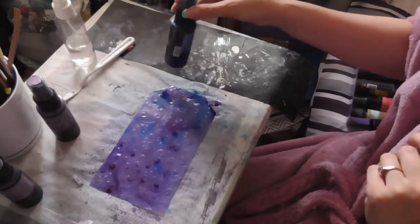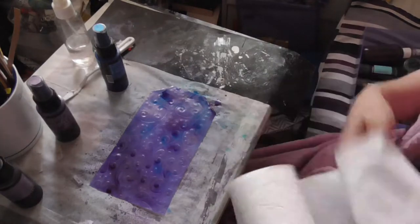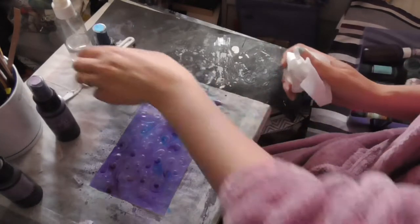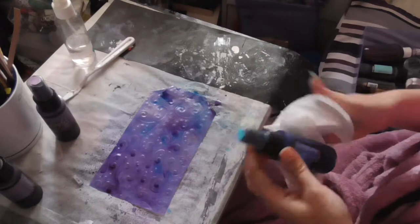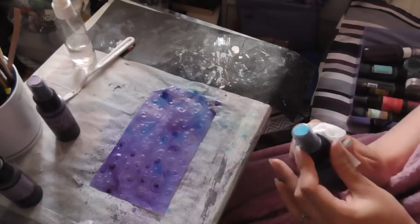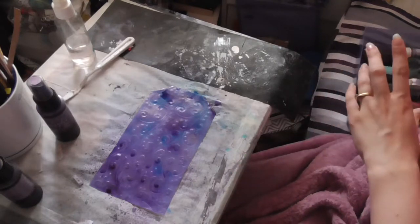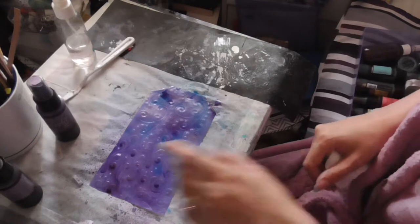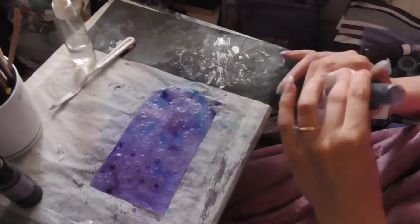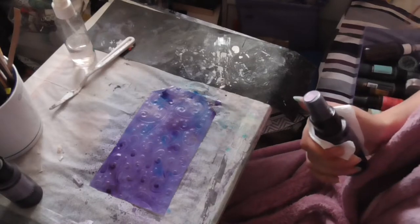So I will leave that to dry now, somewhere, and come back when it's all dry and I've got another idea, because I have no idea where this is going. That was all I had. But I am liking it so far, so I'm sure something will come to mind, and I will see you then.